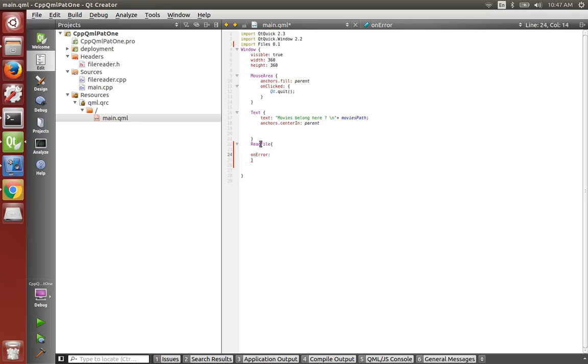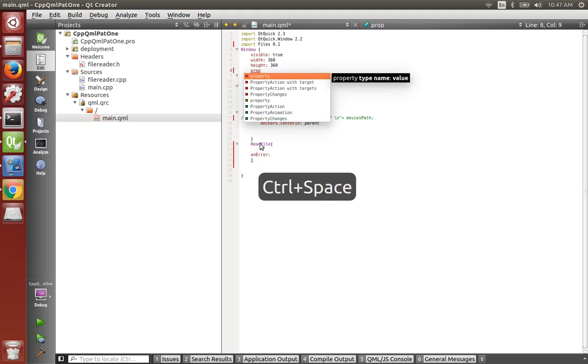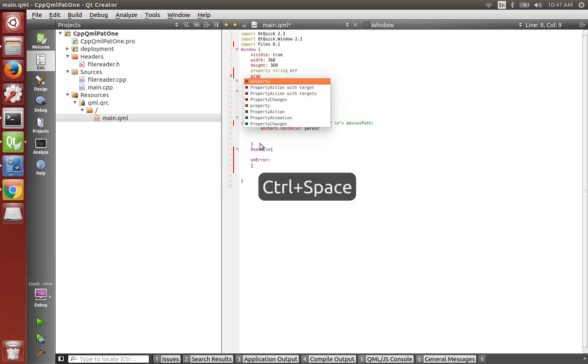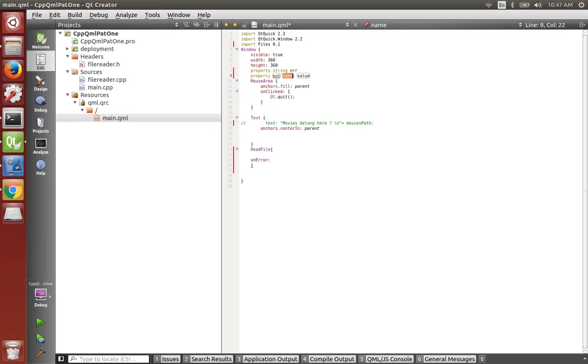Let's go ahead and take this text out. Let's make a property here. It's a string, and it's the error. Let's make another property. It's a string, and it's the output.